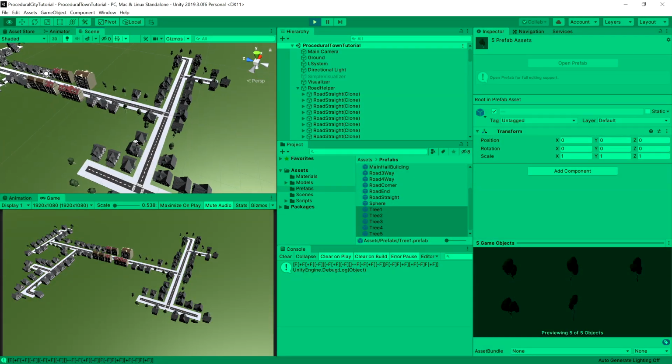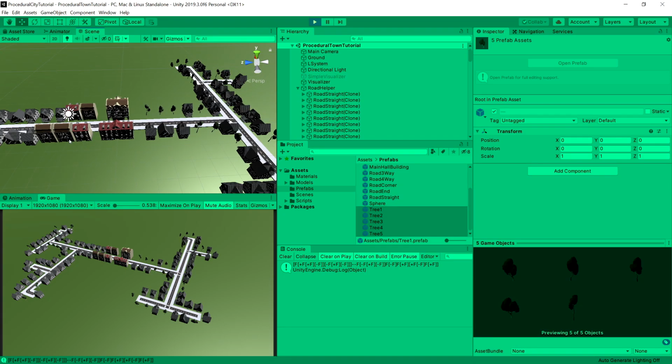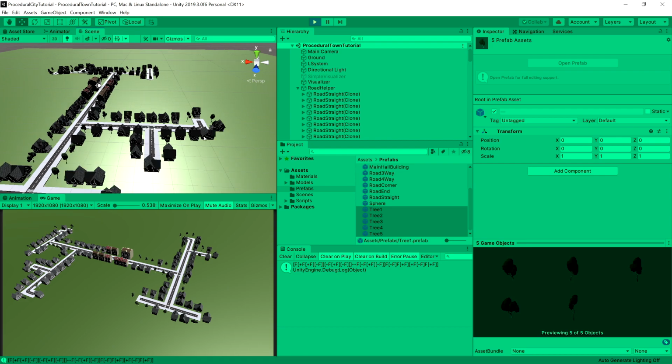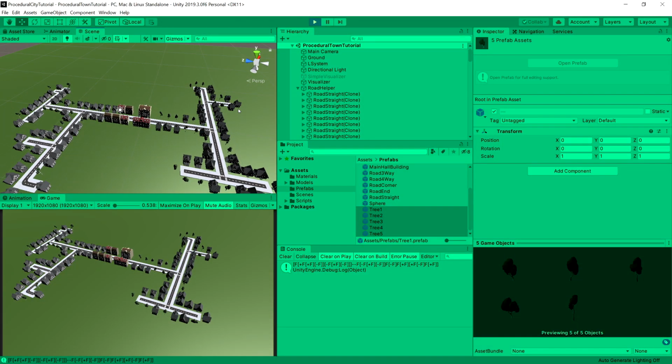Okay, now we can see that at some spots instead of houses we have trees. Of course, it isn't perfect, and I'm sure we can come up with something much better, but this starts looking like a nice little town somewhere. Now, to make it complete, we are going to implement the animation, and that's what we are going to do in the next episode.